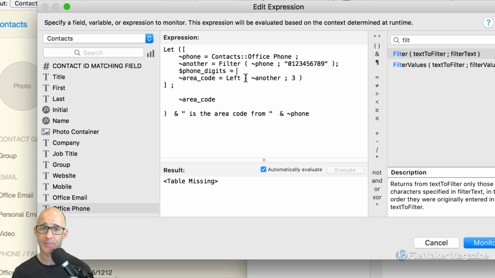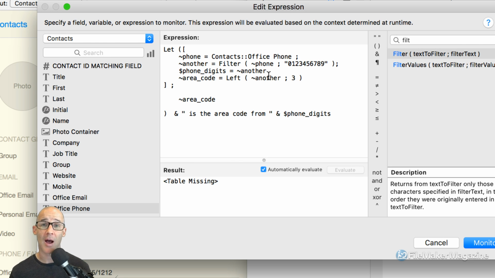phone digits. So in this case, let's just actually reference another. And watch what happens as a result, the concatenation that we'd have down here at the bottom when we now start to reference phone digits. And I'm just going to copy it. And I'll put that $ sign and I'll put that, and let's see, and phone digits. That should be giving me a result. Why am I not getting a result there?